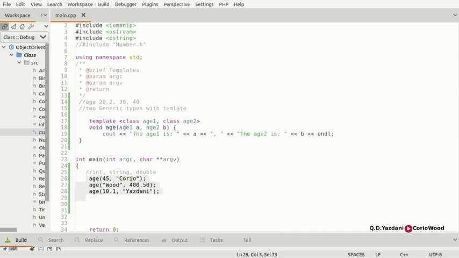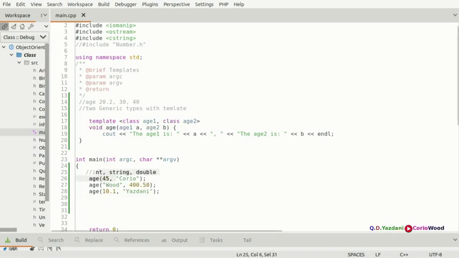You can put 10 of these, no problem. Any data types, as long as C++ sees this one and this one. These age ones can be any data types you can think of: integer, double, float, anything. You can put anything here, as long as you put 2 types.